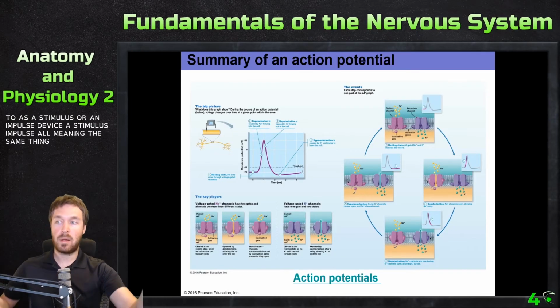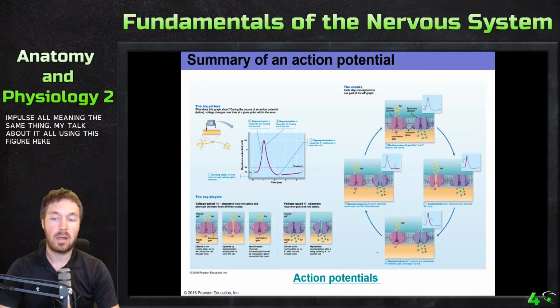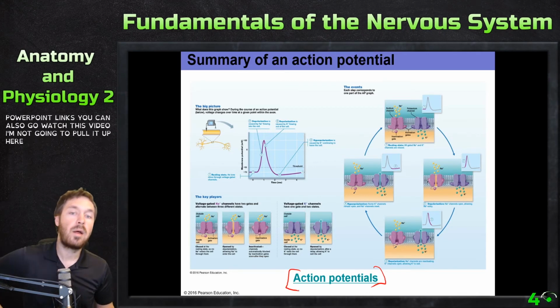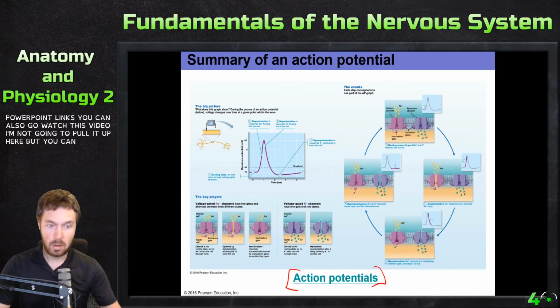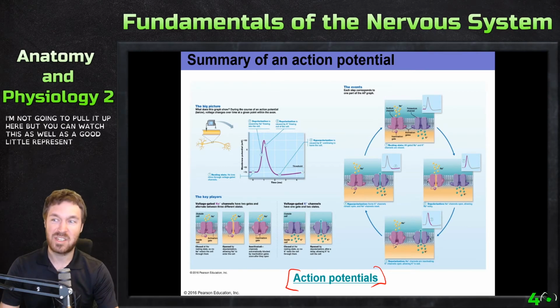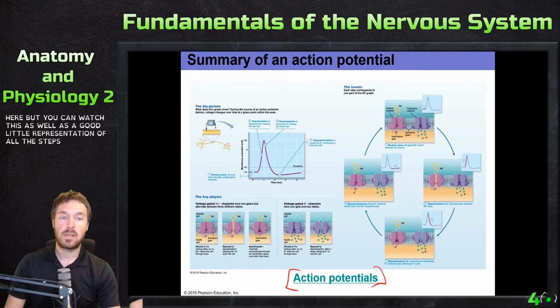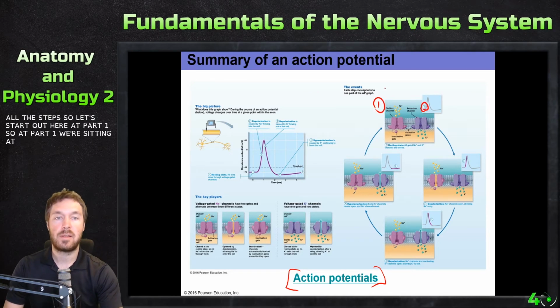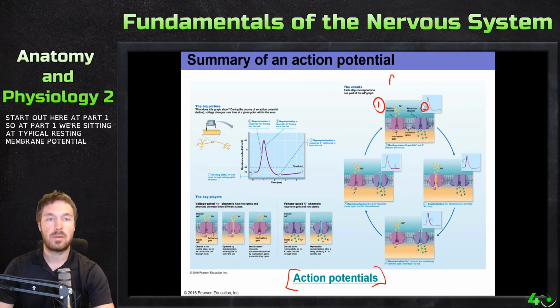So I'm going to talk about it all using this figure here, and in the PowerPoint links, you can also go watch this video. I'm not going to pull it up here, but you can watch this as well. It's a good little representation of all the steps. So let's start out here at part 1. So at part 1, we're sitting at typical resting membrane potential, so RMP.